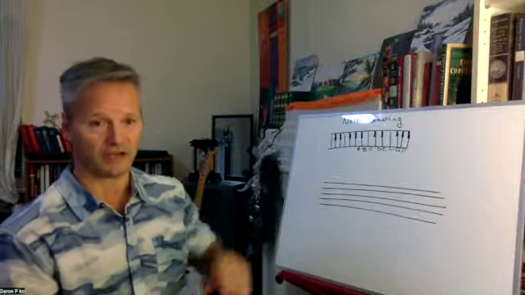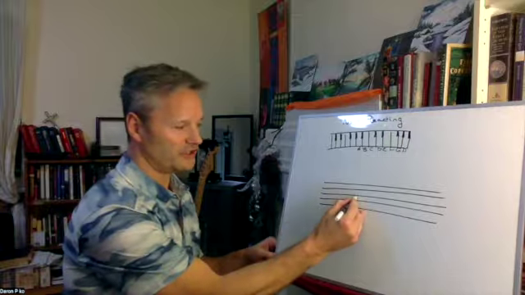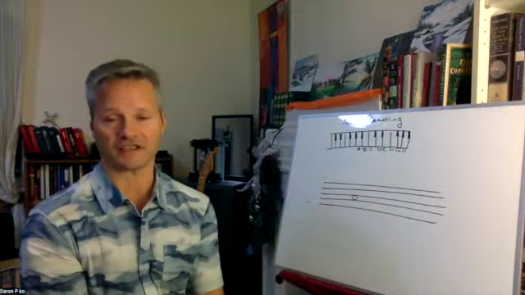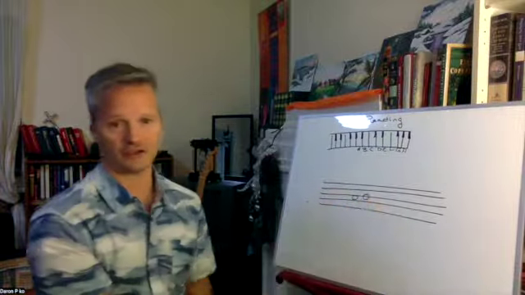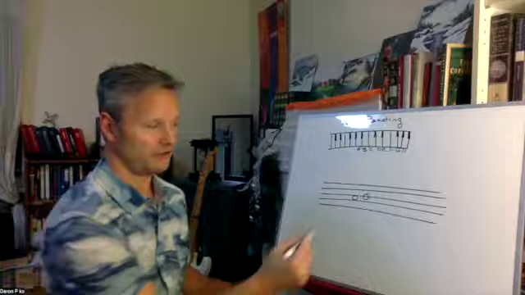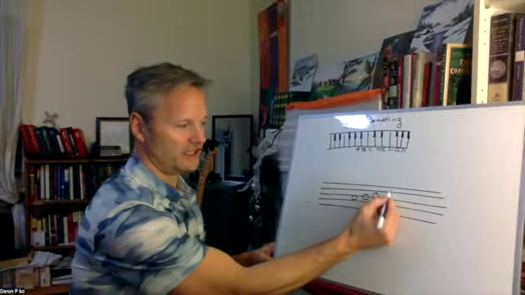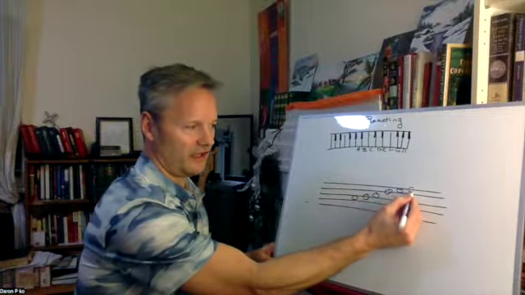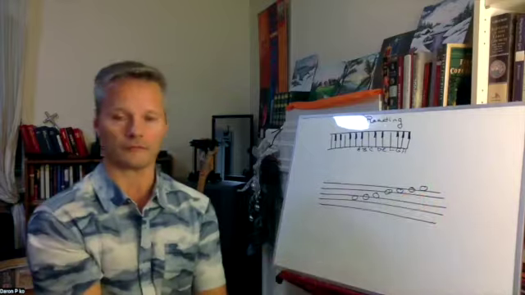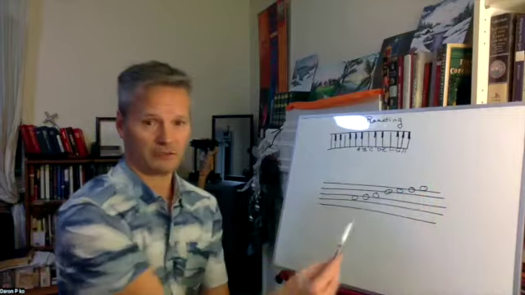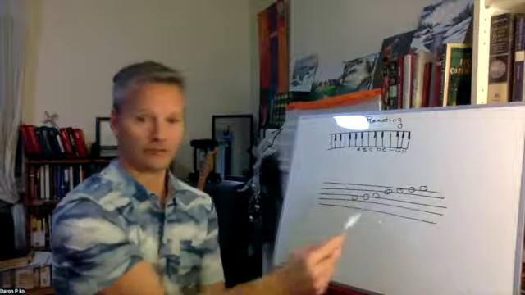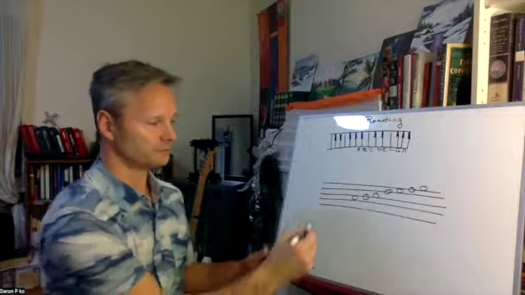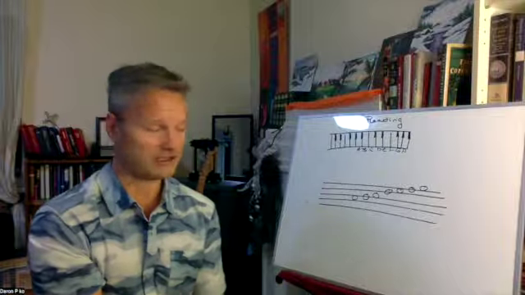If we see our 5 lines, I will just tell you that A is right here on the second space. If A is second space, B must be on the line above it. We're just going to do the alphabet. So you have A, B, C, D, E, F, and G. E, F, and G were played on our first string. B, C, and D on our second. Those are the ones we used in Jingle Bells. You can remember that A's in the second space there.